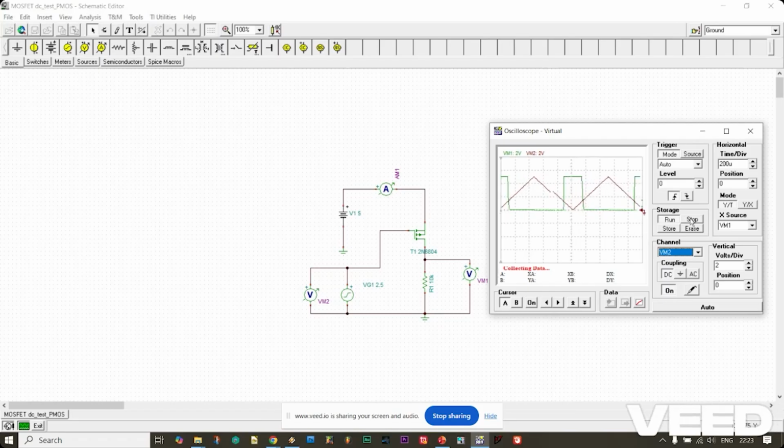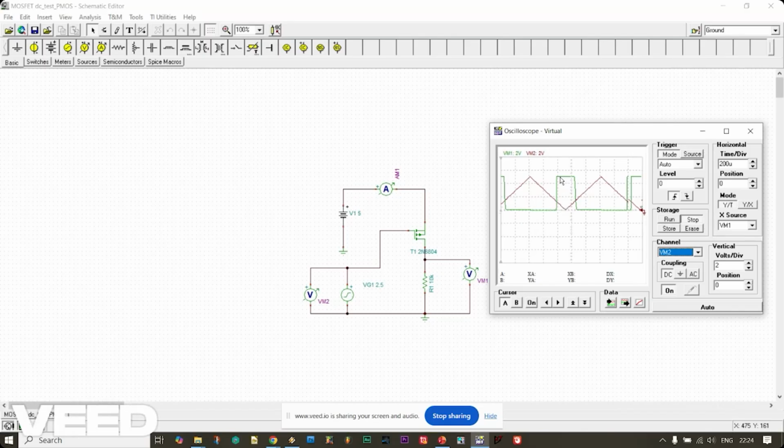So when it goes below, negative 3.5, that is at this point it is approximately 1.5. At that time the VGS voltage is negative 3.5, so it reaches the threshold region. So as it goes from minus 3.5 to minus 5, the PMOS gets turned on. This is the on condition. This is the off condition.